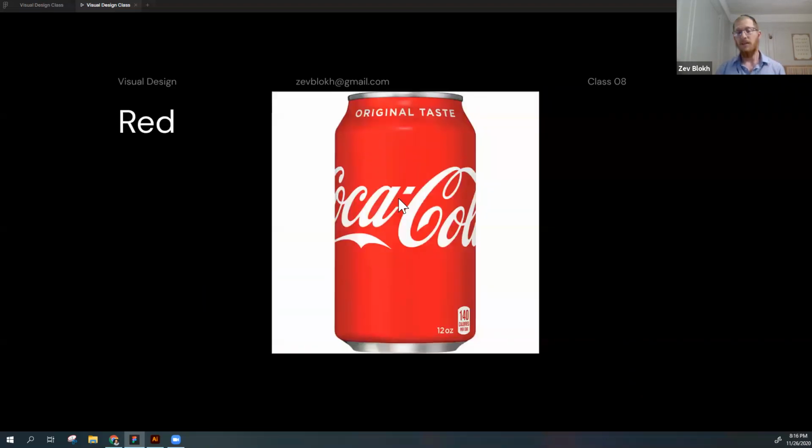So, some studies around the color red. Red causes people to react with greater speed. It activates a very energetic part of our brain, or the way we respond.